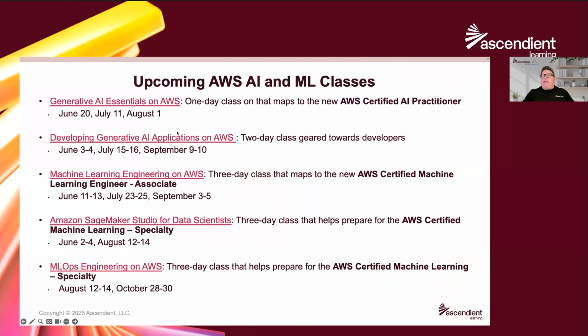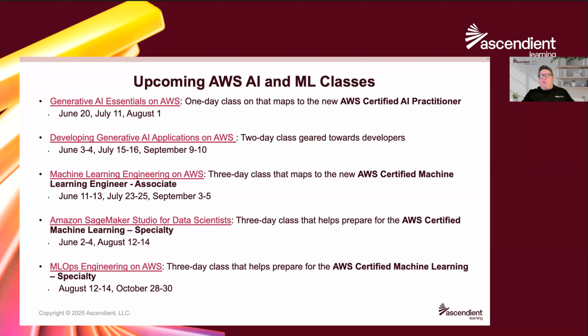And so here are the official AWS classes that we provide that are applicable here. The closest one here would be the one-day Gen AI Essentials on AWS. It maps to that practitioner. We've got upcoming dates, June, July, August. So we run this about once a month, probably every 3 weeks or so, it looks like. We have a longer 2-day class, but it's more geared towards developers building applications with Gen AI. Doesn't really map precisely to any certification, but we also have that running probably every 6 weeks, it looks like.